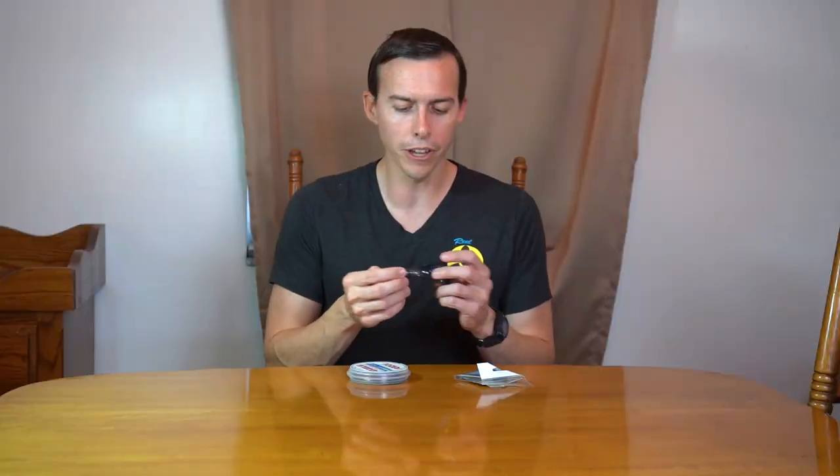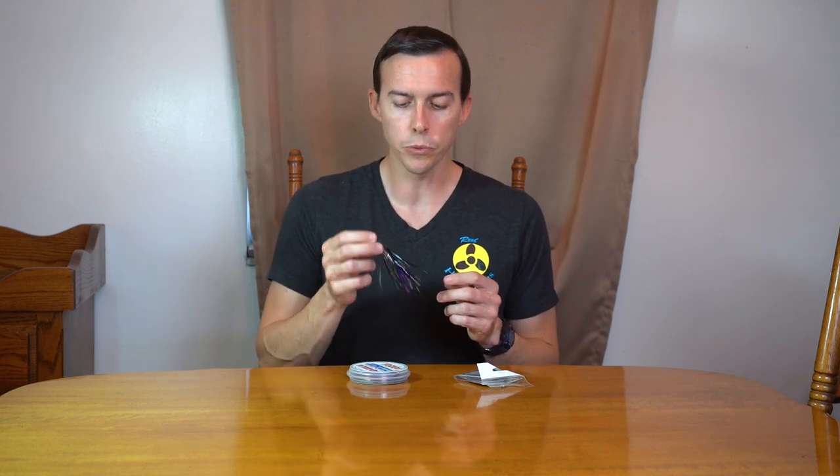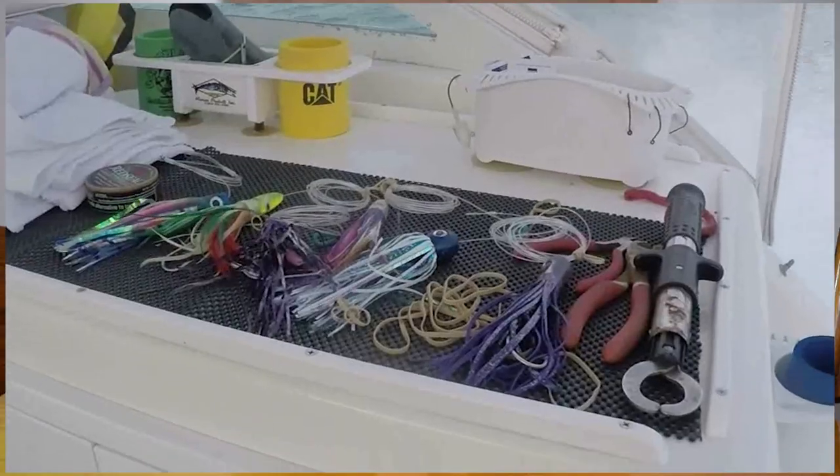So I have this little feather. It's a boom feather. I really like this. I also really like the CNH rattle jet. It's another good one, but this one does really well, especially in this black and purple. Black and red is also good, both really good colors.